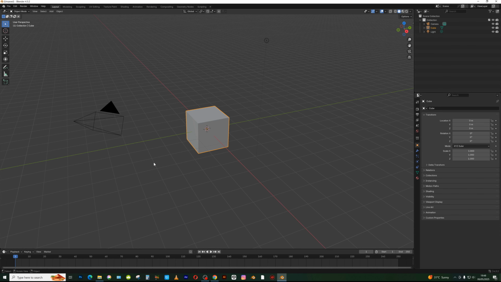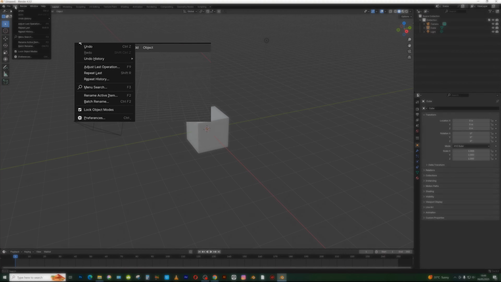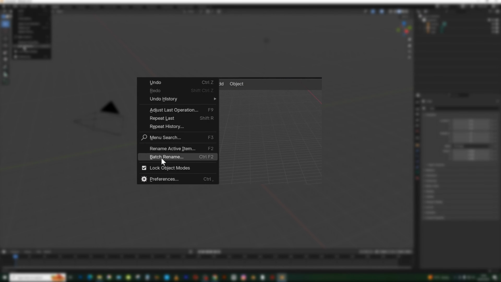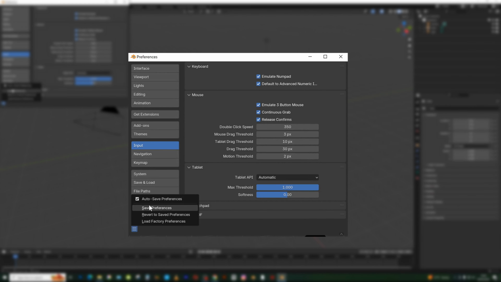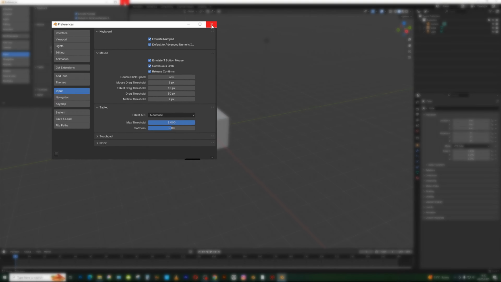So when you click your blank space, you see this. You try and click, and nothing is happening. So you come here to edit, click preferences, and then you turn on these three, 1, 2, 3, and you save it. Or if you don't see the save there, you'll probably come here and see auto save, so that's okay.